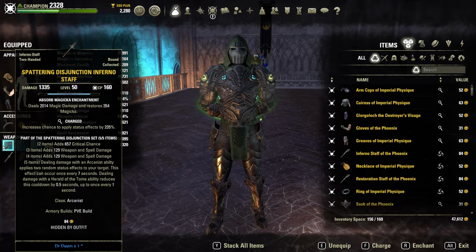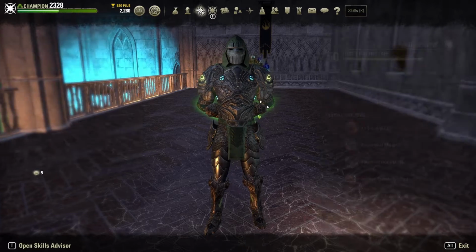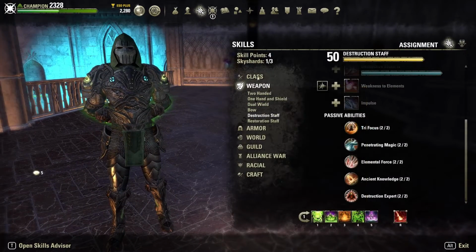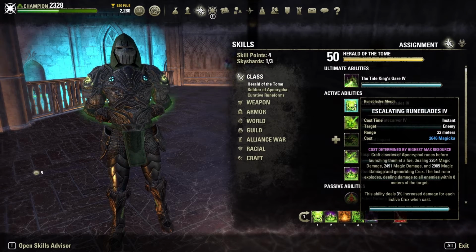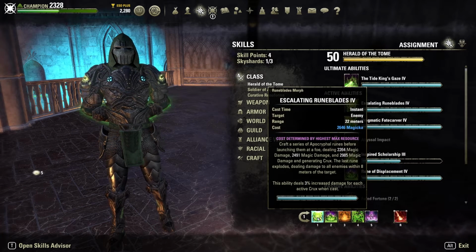And anyways, this one, the 2 pieces crit chance, 3 pieces weapon and spell damage, 4 pieces weapon and spell damage, and the 5-piece dealing damage with an Arcanist ability applies 2 random status effects to your target. This effect can occur once every 7 seconds. Dealing damage with a Herald of the Tome ability reduces it by a ½ second every 1 second. The thing about it is my primary spammable is in the Herald of the Tome class line. Okay, so escalating Rune Blade, and this is a Crux builder.